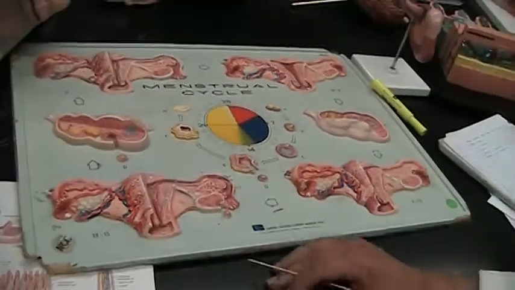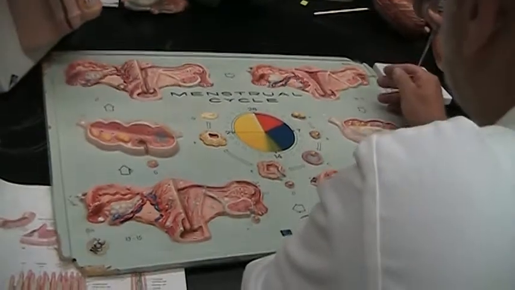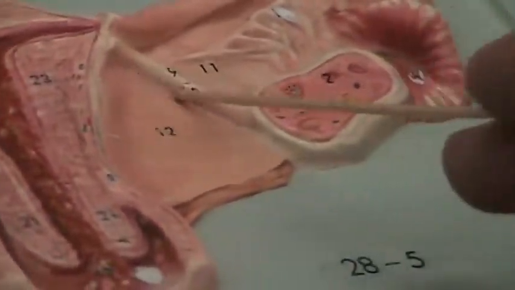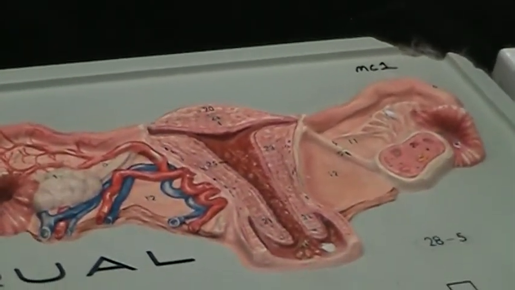So here we have the menstrual cycle, different parts, some of the basic terminology. So here's the ovary, here is the broad ligament, there's the ovarian ligament. Lateral to the ovarian ligament will be the suspensory ligament coming off to that side to the body.